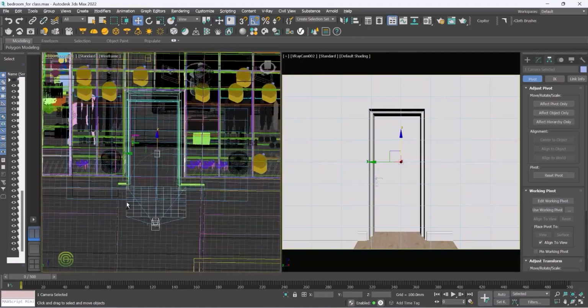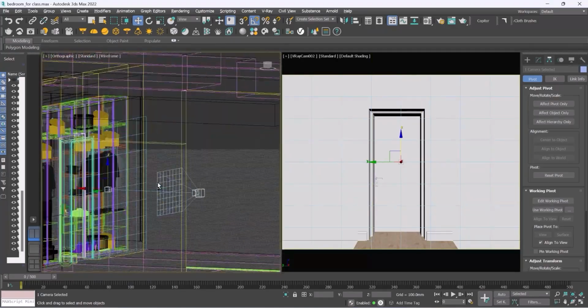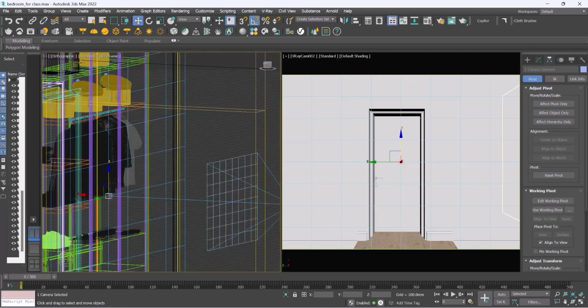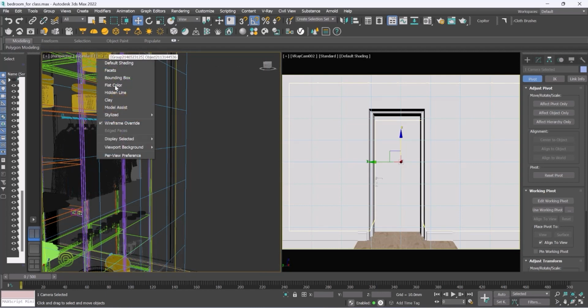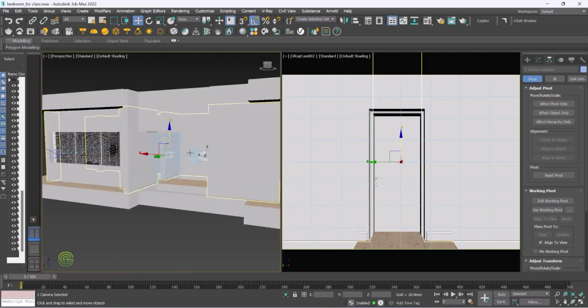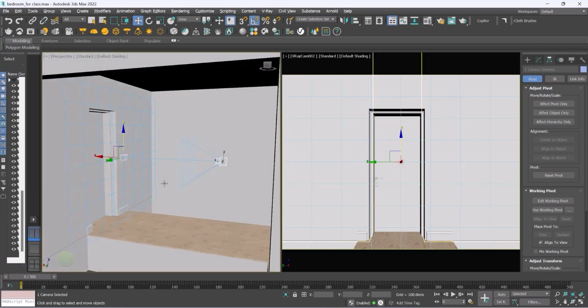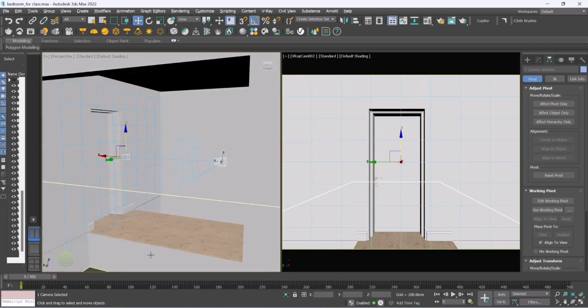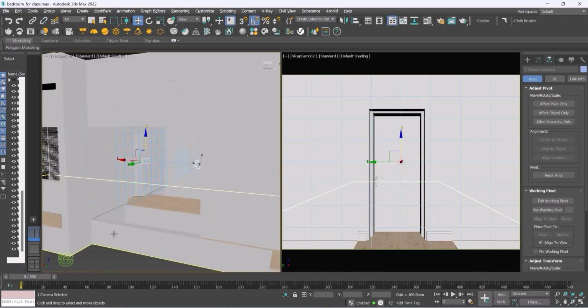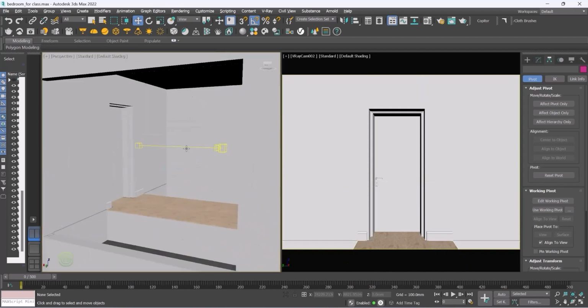So now let's begin the animation first. Change this to perspective and come out of the wireframe override. Before starting an animation, the first thing that we have to do is select a camera and then turn on this auto key.